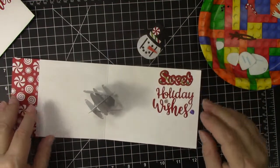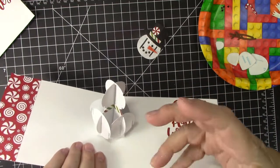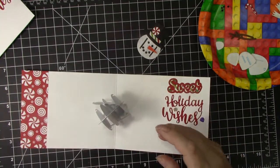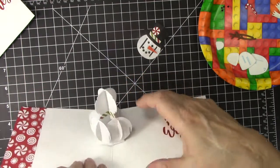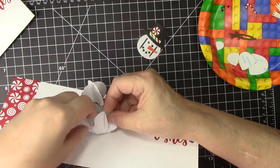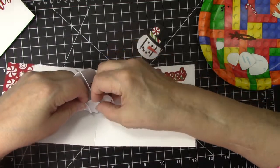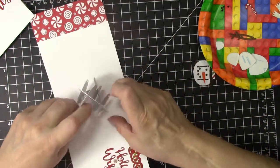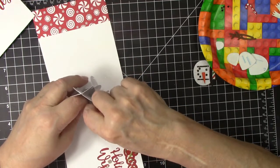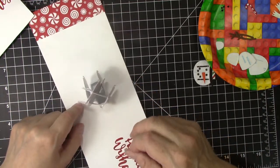Those are in. Now we are going to attach these to each other with those slots there. I can't really do it too well to show you, but I'll show you the result. If it seems like it's fussy, it really isn't too bad — it takes a little bit of practice but it's not bad, just a little maneuvering. It's just my hands sometimes don't want to work too well, but I think it's well worth it because in the end you have a really cool snowman.